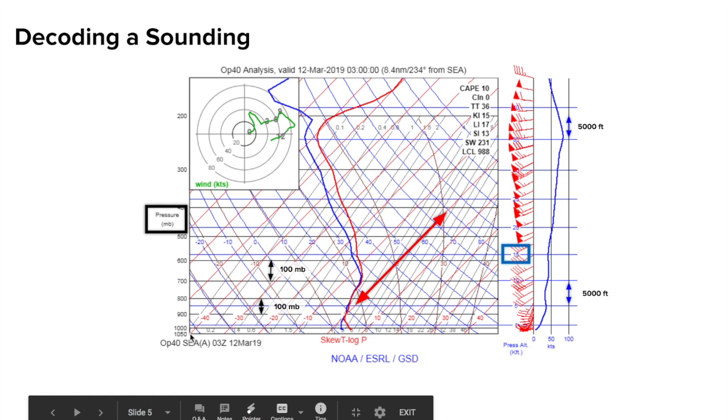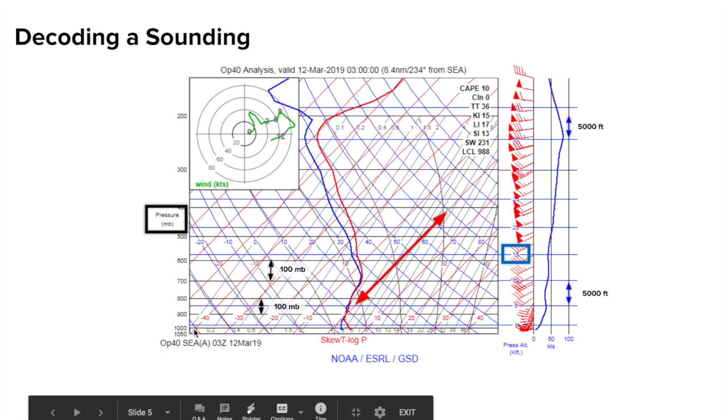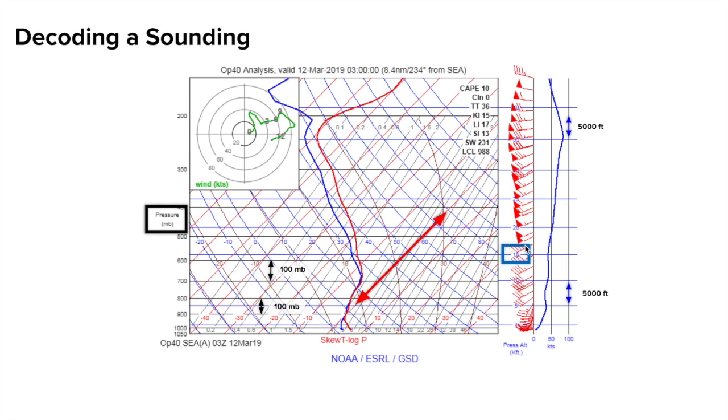The vertical axis is your altitude, essentially, so pressure over here, expressed in millibars. Approximately 1,040 millibars is sea level, and then we reduce pressure as we go up in altitude. If we look on the right side of the vertical, it's also expressed in pressure altitude, something we can all relate to a little bit more: 1,000 feet, 5,000 feet, and so on. There's 15,000 feet that I've got in the box.